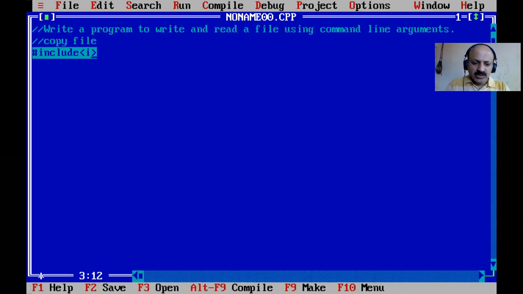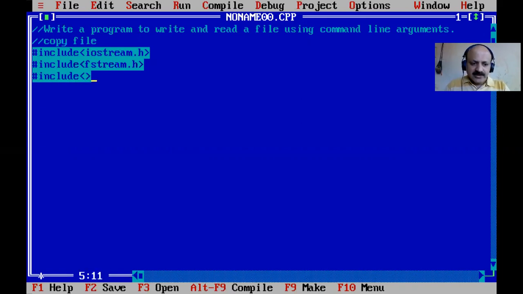So we can include the header files: iostream, input output stream, and fstream. Stream means collection of bytes, and fstream is a header file for file management. And stdio.h, we can also take as standard input output because we have to use the gets function, and conio.h.